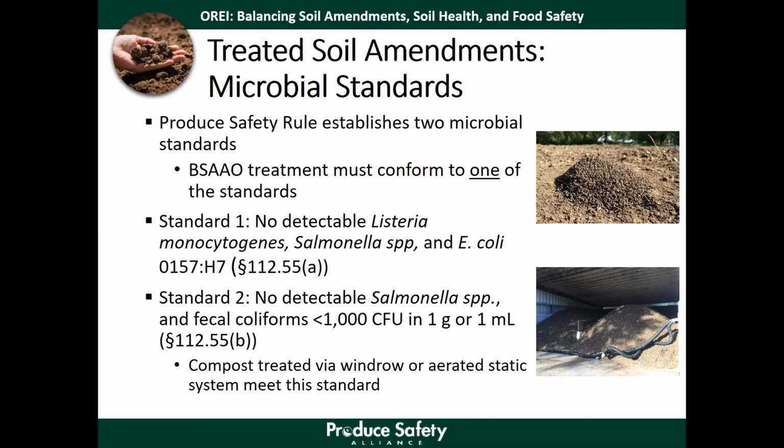The second standard established in the produce safety rule is no detectable Salmonella species and fecal coliforms less than 1,000 CFU in 1 gram or 1 milliliter. This is a standard that I believe Brian referenced a little bit earlier, for when you are working with compost, so compost that's treated via windrow or aerated static system. That's what Brian discussed earlier, and John also mentioned it.